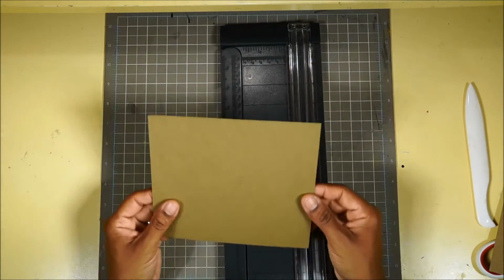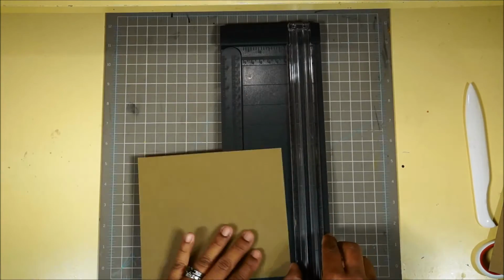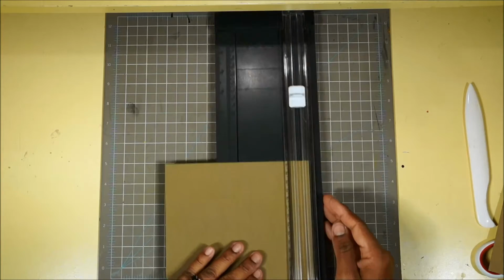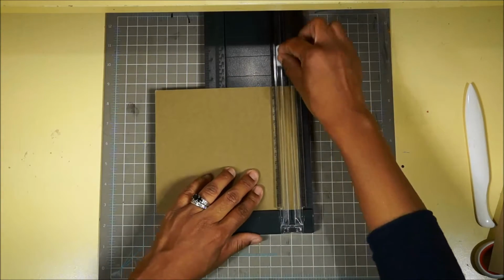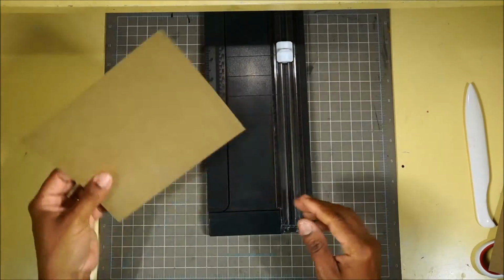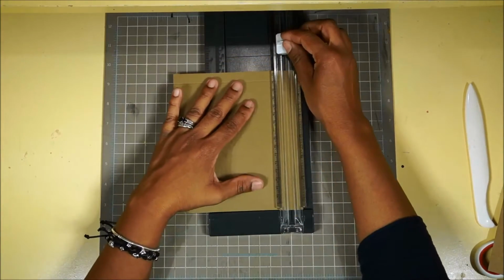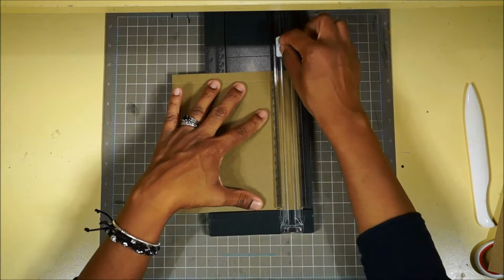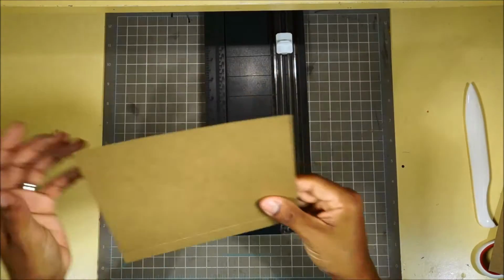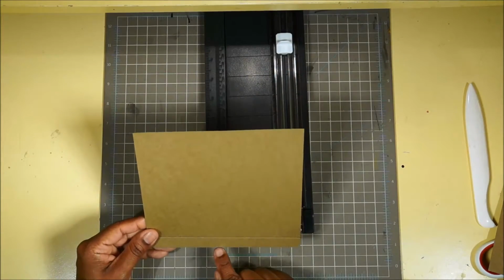Once you have your paper that is 6 by 6 5/8, you're going to measure in and score 1/2 inch in from each side, both the long and short sides, just like this. 1/2 inch that way, turn, and do another 1/2 inch. Then you're going to come in 3 1/8.